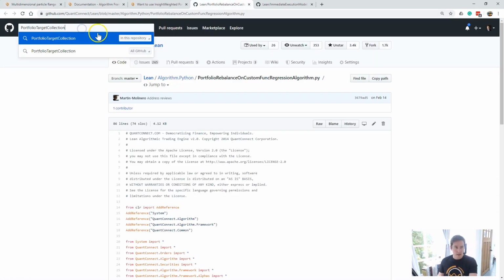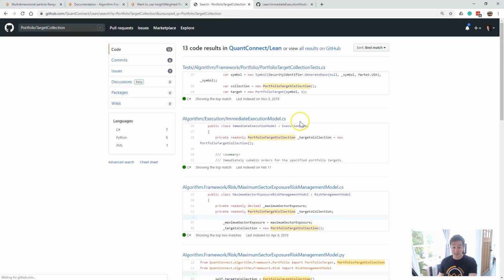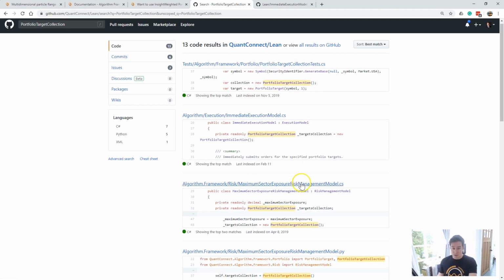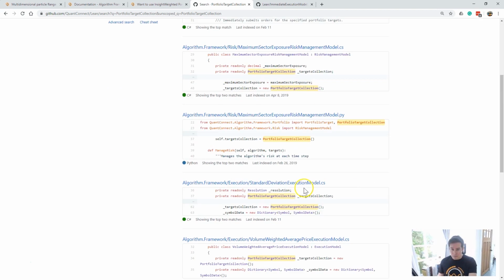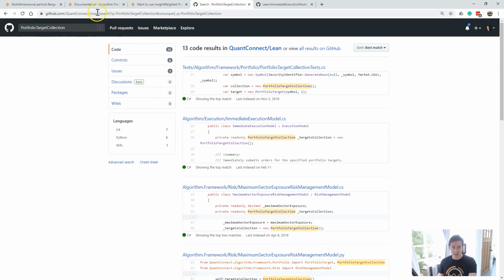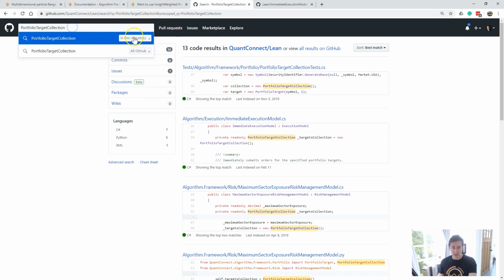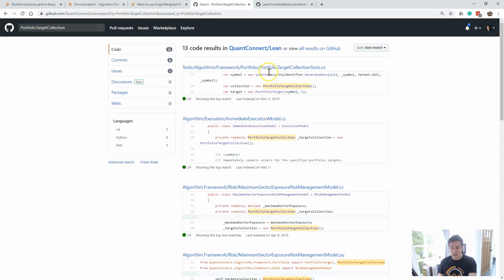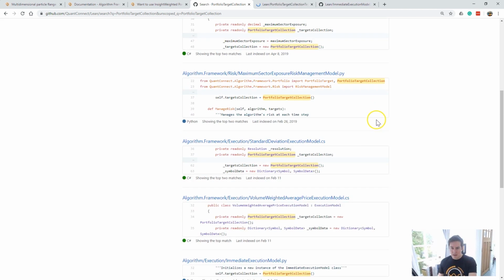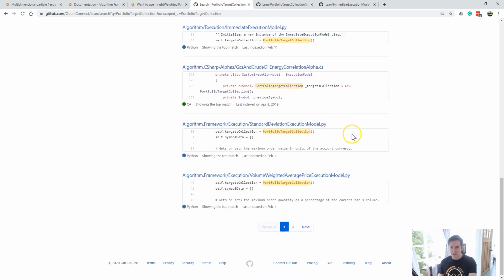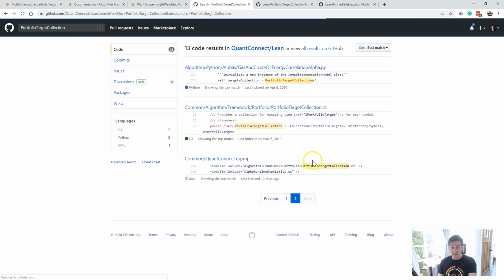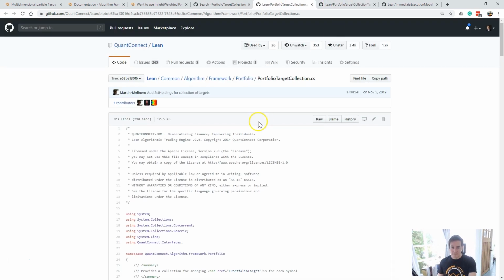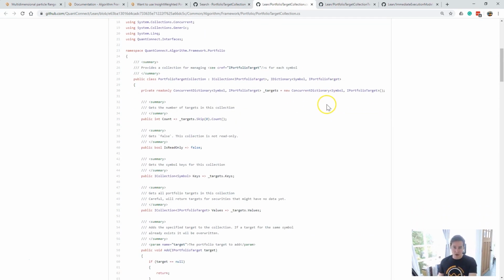I always like to look up the classes and see how they work. So you can pretty much find any class of Lean just by going to Lean and searching this repository. We've got the test there, and then we can look here and we can find the actual class. There you go, portfolio target collection. And so the key thing is here, don't get scared off because it's C#.